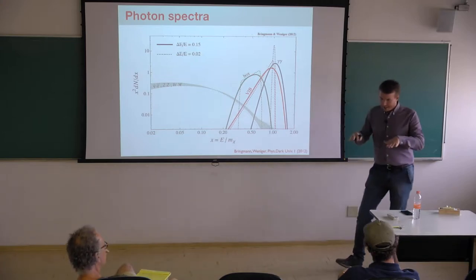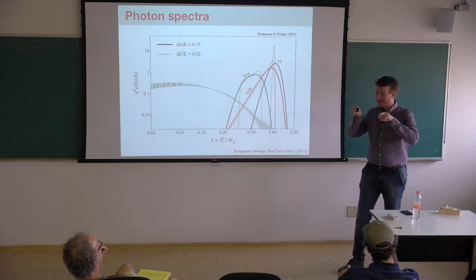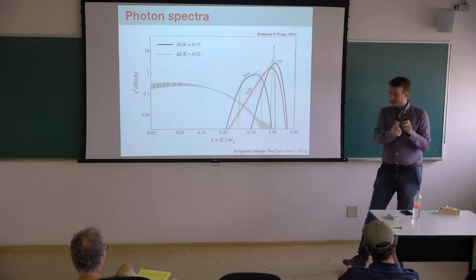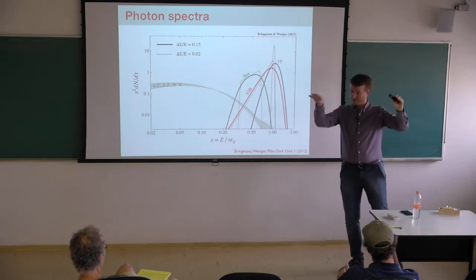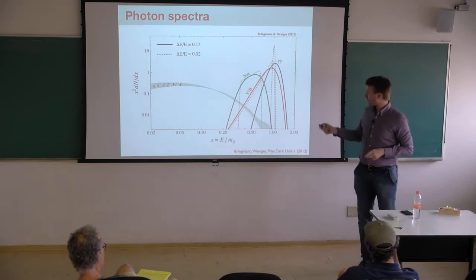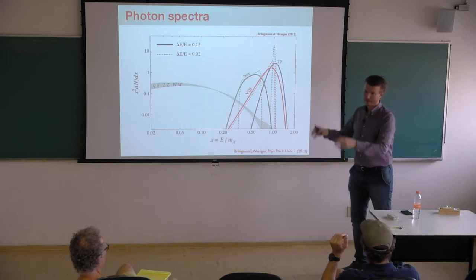This is chi chi going to phi phi, where the two phi are neutral states, and these two decay to gamma gamma. Now we know that massive particles decay to gamma gamma through a box. You know, the pion decays to two photons. You have a box. So they refer to that box. And so you see that it's more or less a box.